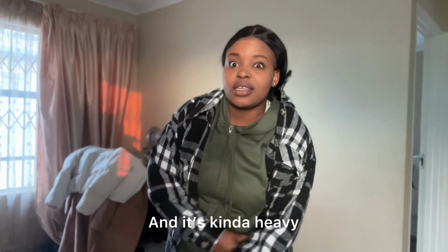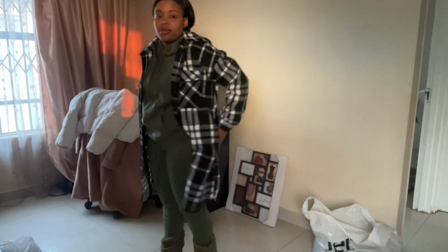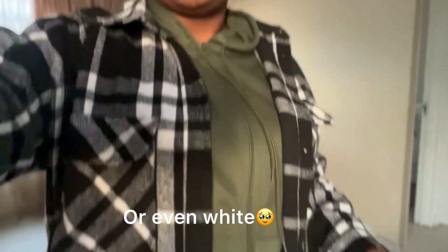I had actually taken a caramel coat, and I returned it. So for this fit, oh my gosh, I like it. It's all the way underneath and it's cute. It also has very deep pockets, kind of weird, but anyway, I want an all black tracksuit for this. I really like it. I love it so much, and I think it suits me. It's pretty. Does it have a hoodie? Oh no, it doesn't have a hoodie.